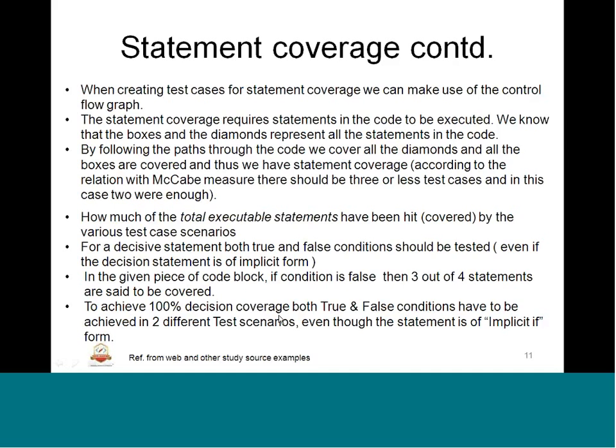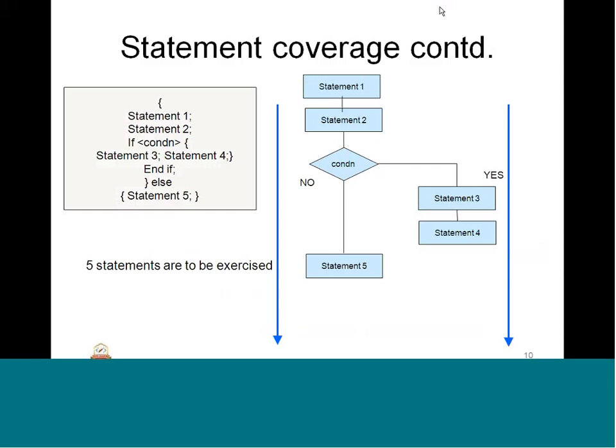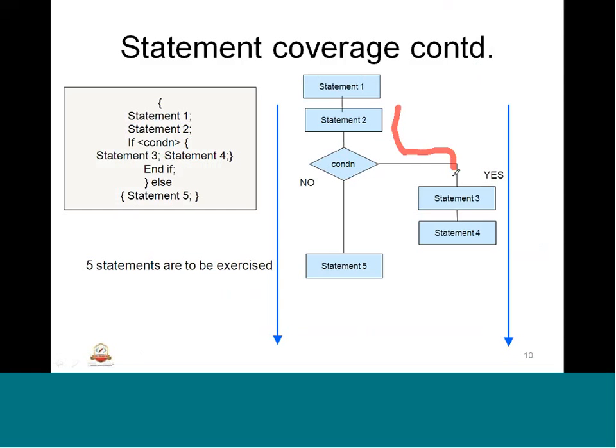So the second form is we need to have another statement coverage with the path taking yes or true, with the help of which statements 1, 2, and 3, 4 have been exercised. So in the first form, we have exercised the first one, and in the second one, we have exercised the true path.